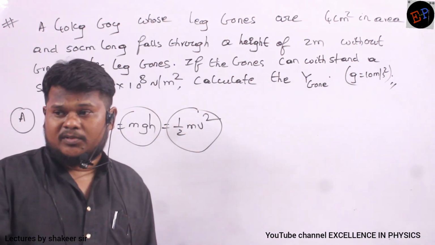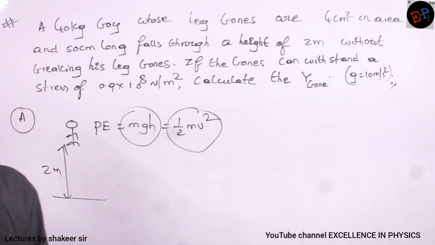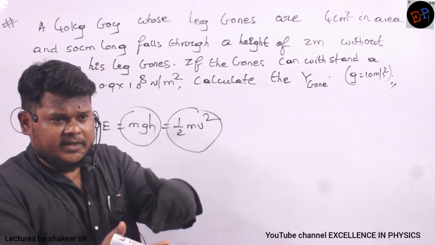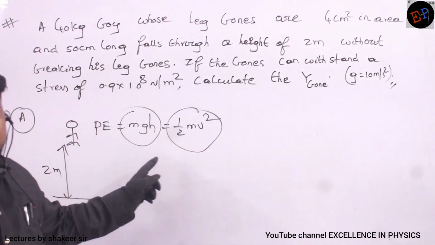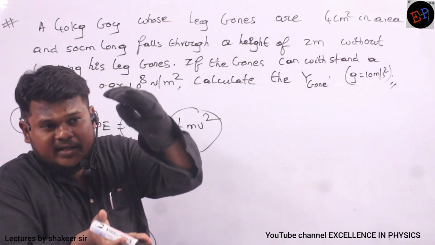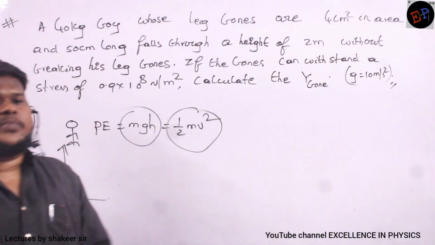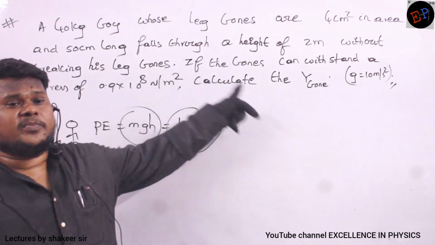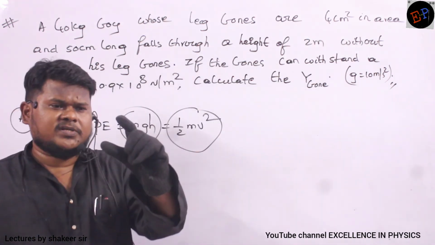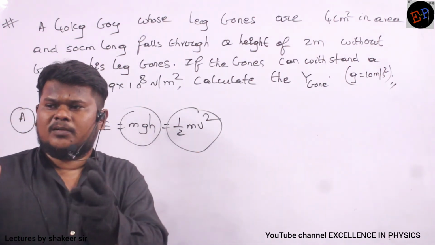When he lands on the ground, total kinetic energy is converted into some other form. What is that form? Bones will get compressed, no? Because he is landing, this total initial energy converts into energy stored in the bones. It means bones will slightly compress, temporarily. Now bones are compressing without breaking. If they compress by a greater value, bones will break down. But the compression is very small, so this total energy is converted into energy stored in the bones.